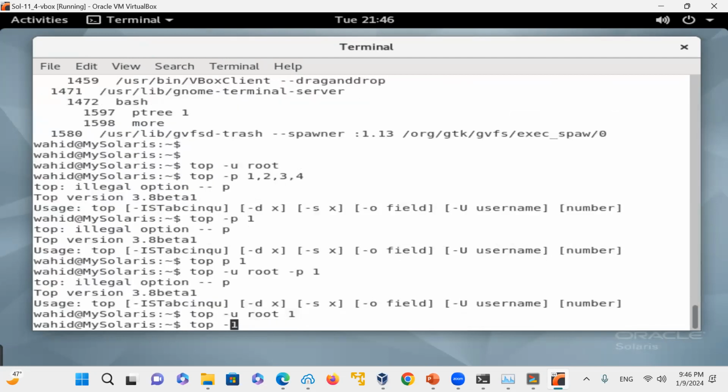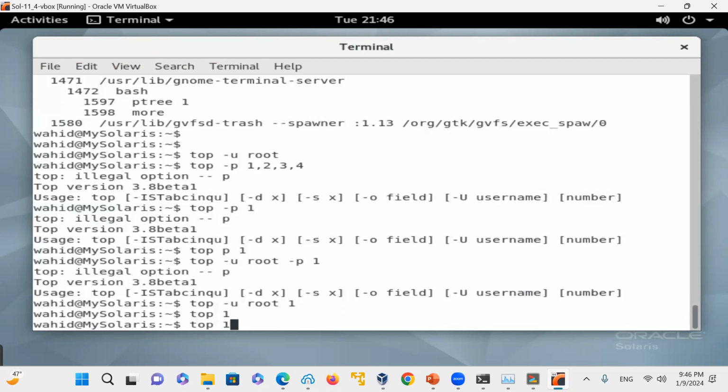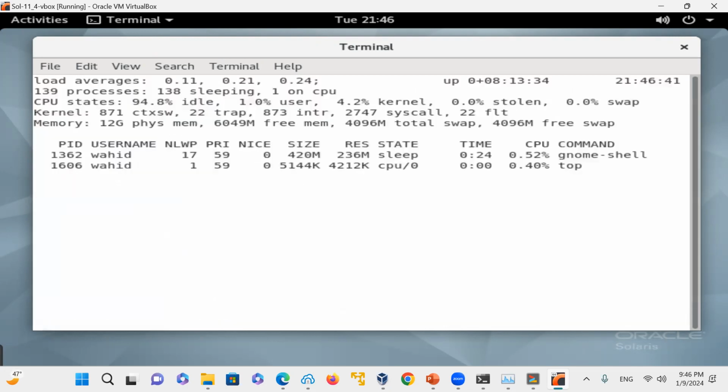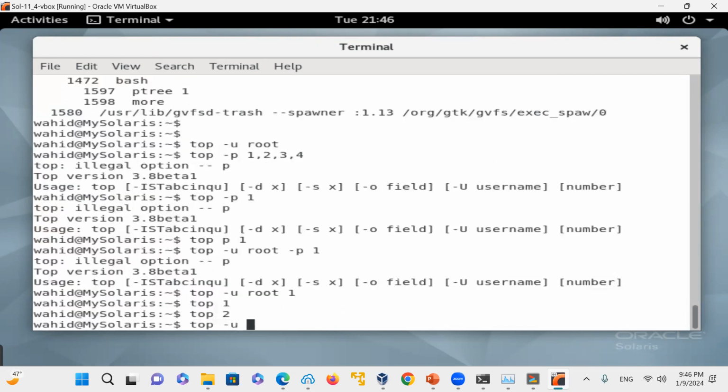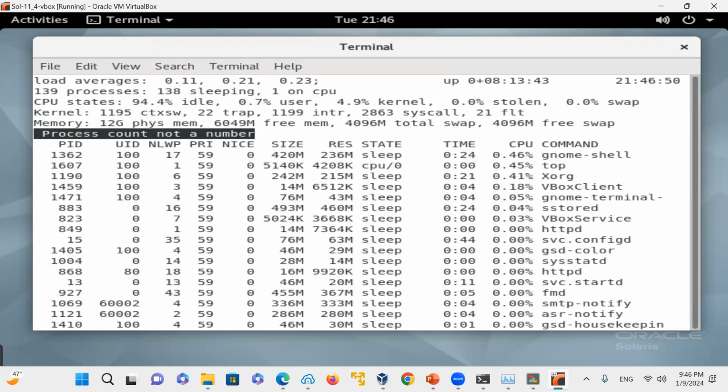But top -1, it will just give you one process. If you go two, it's going to give you the top two processes that are on the system. And then top -u wahid, that will just give me all the wahid processes there.